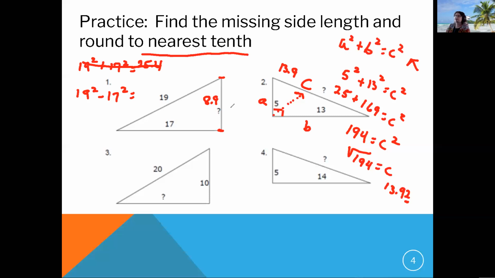Like I was telling Angelica, she's signed up for the HSC. You're going to see a whole heck of a lot of stuff on there that I did not teach you, because I don't have 3 years with you. I'm more than willing to spend 3 years with you, but there's a bunch of algebra 1, geometry, and a tad bit of algebra 2 on there. Do you all want to spend 3 years with me? Yeah. Brandy's like, sure. No, you probably don't. So I teach you just enough to pass the test, is the moral of the story. So whatever I teach you, you want to try and master.